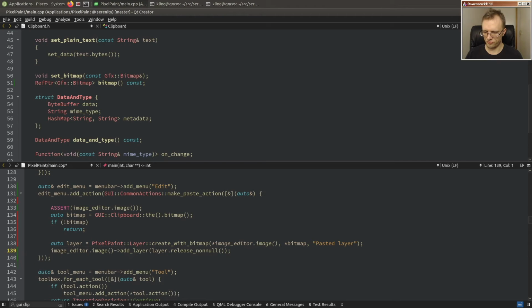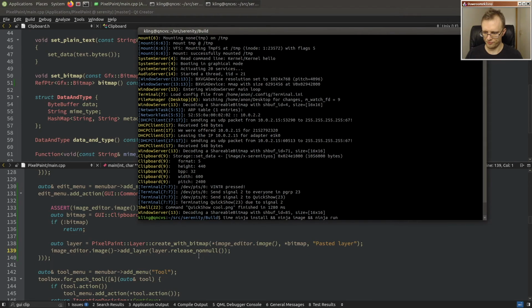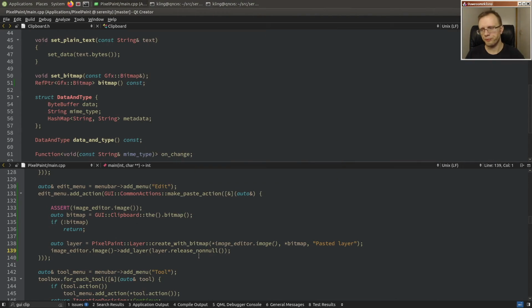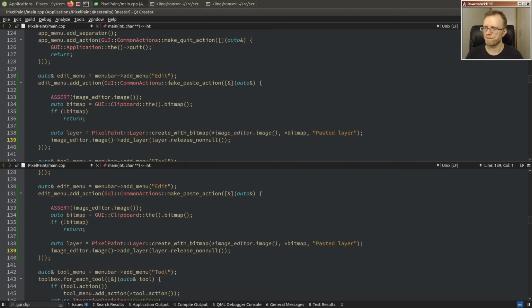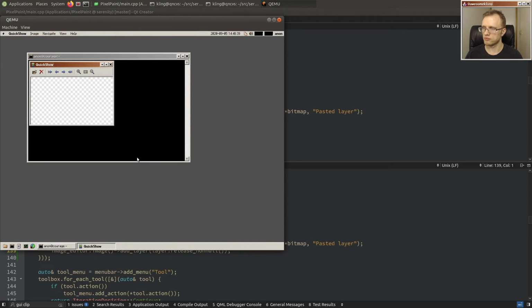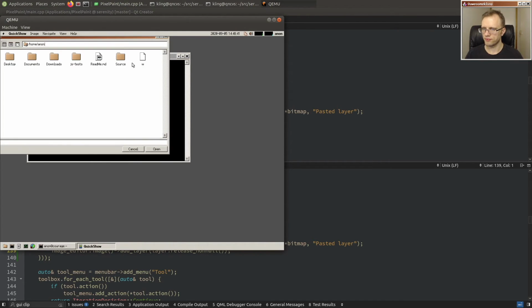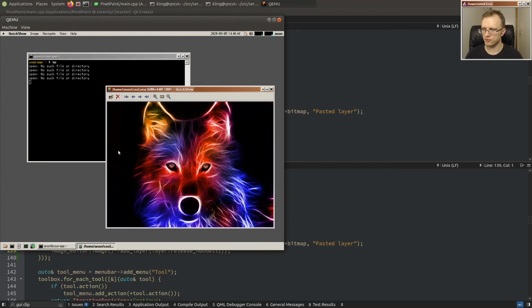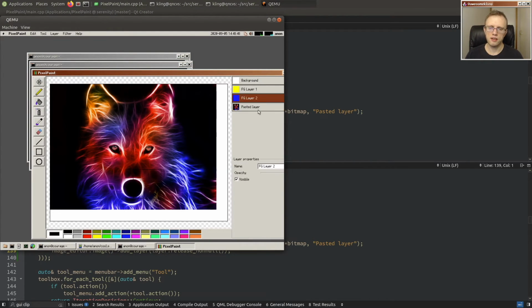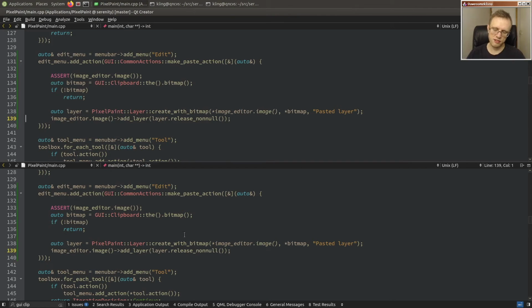Cool. Okay, we need to fix that thing. It works, that's great. We just need to make it update the UI when we paste something so that it shows up right away.